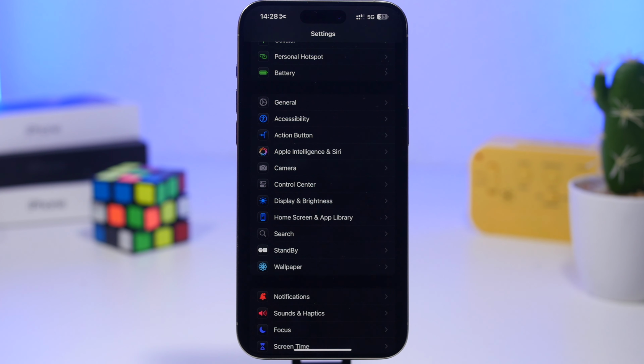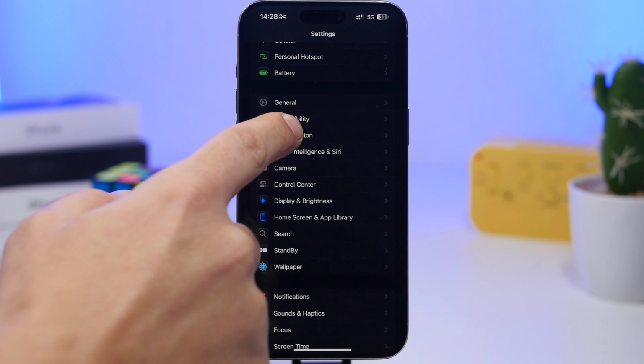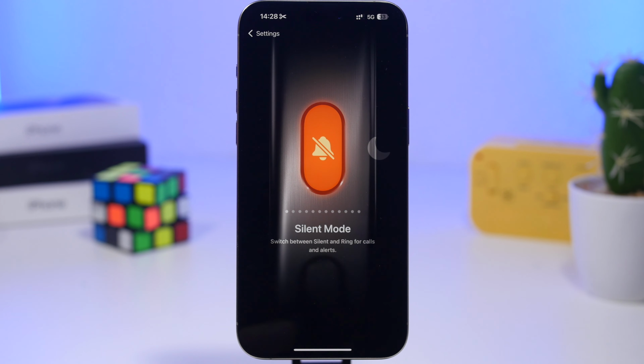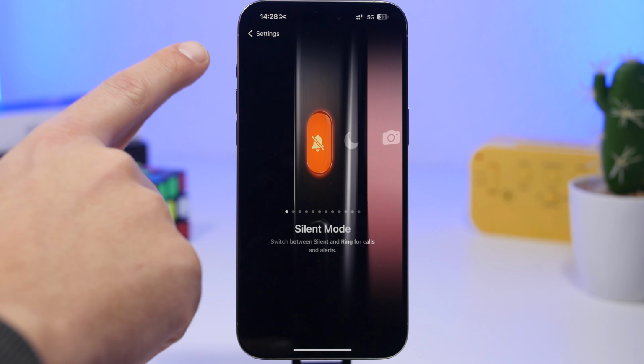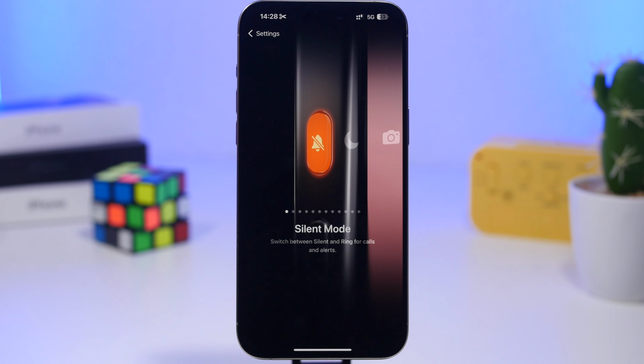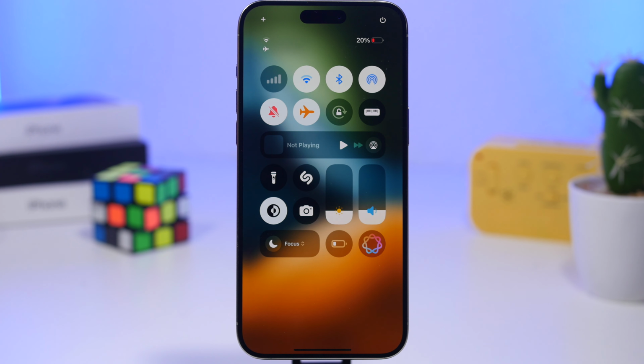The way to actually invoke the feature will be using the action button. So you head onto your settings and you will have here an option to set up visual intelligence to be triggered using the action button. Another way will be, of course, the control center. So on the control center, you will have a new button that you can add. It should look something like this, similar to this one. And from there, you will be able to actually invoke the visual intelligence feature, which is also, of course, a part of the Apple Intelligence features and cannot be added to older iPhones.